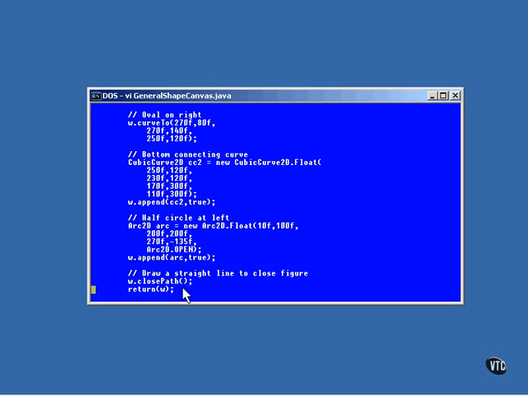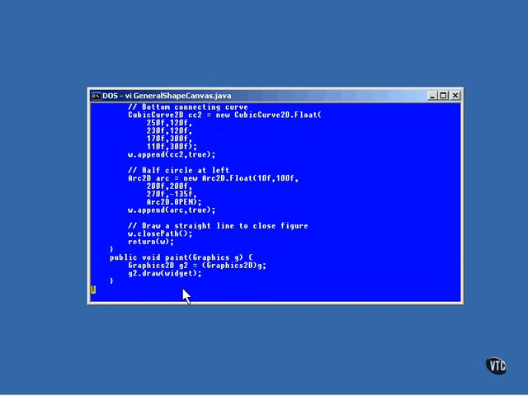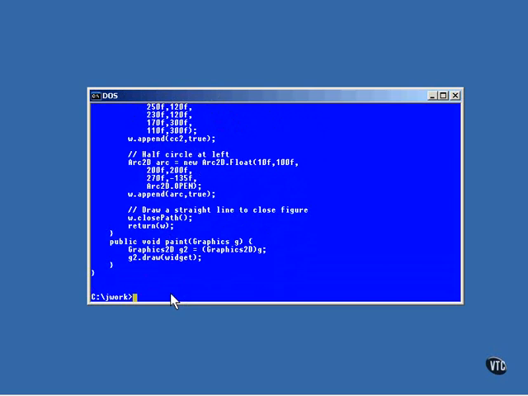To finish the figure, a call is made to close path to complete the shape. Now, the segments drawn in this example were placed so each one started where the previous one left off, but they could have been drawn as separate segments, and they would have been joined by straight lines with this call to close path. Finally, the new GeneralPath object is returned to its caller. All the paint method does is draw the figure to the screen. The final figure looks like this.